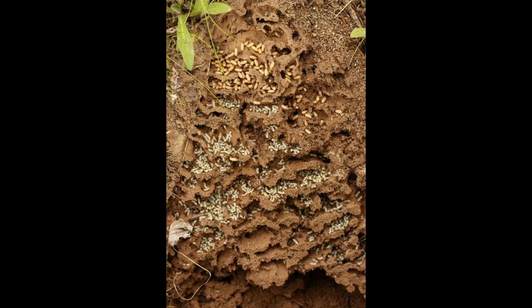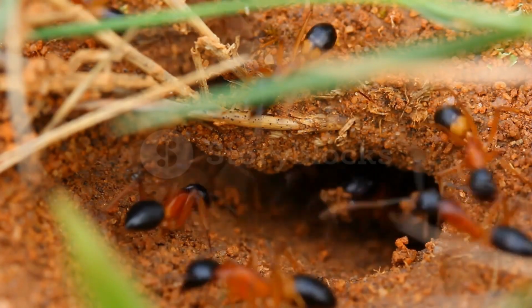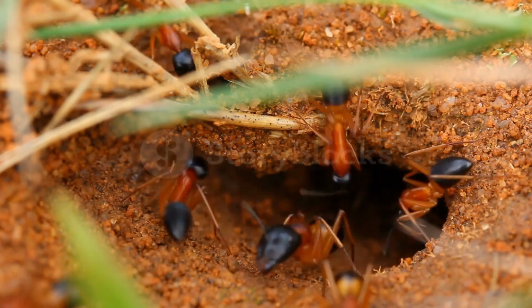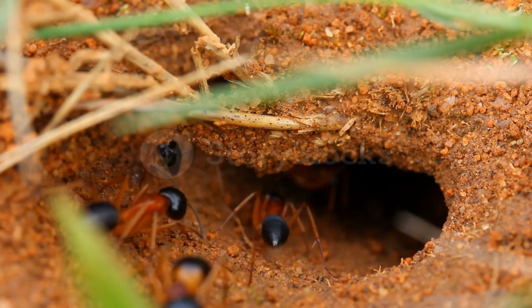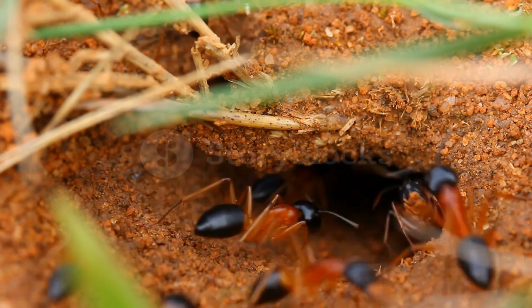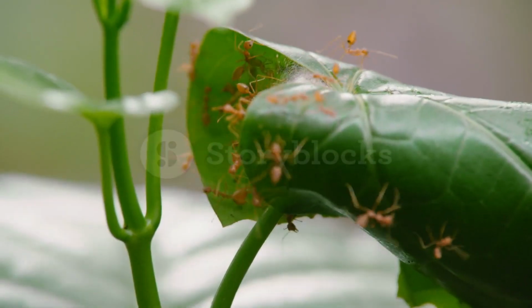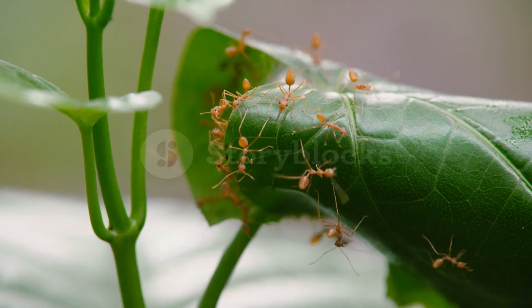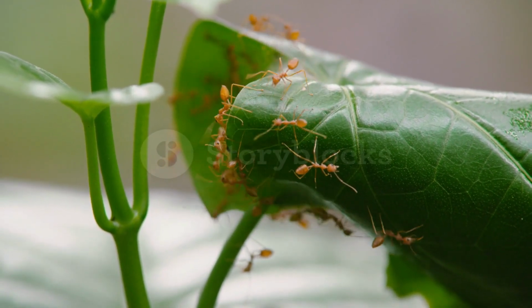Ants are known for their incredible engineering skills, and their ability to build intricate nests is a testament to their remarkable cooperation. Each ant has a specific role to play in the nest-building process, with some gathering materials, while others use their powerful jaws to move earth and create tunnels. The nest structures themselves are often highly elaborate, with multiple entrances, chambers, and tunnels designed to provide both room and safety for the colony.